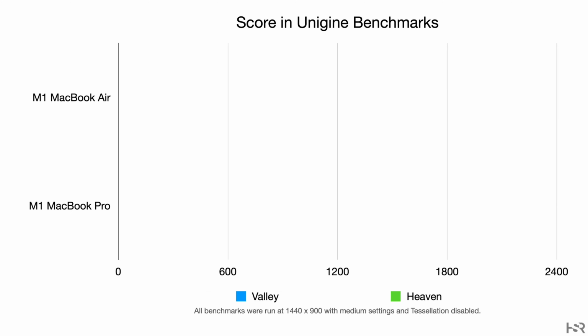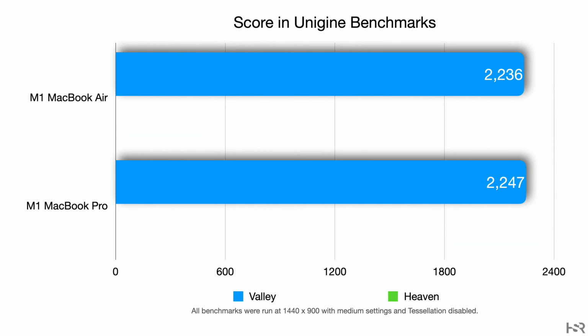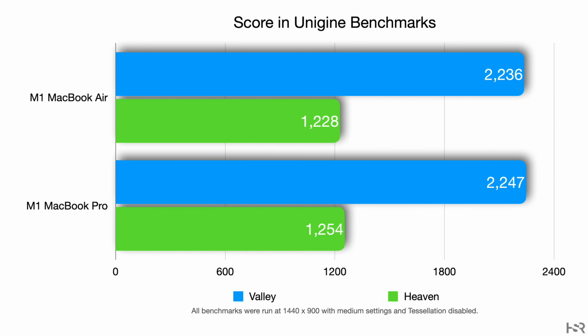So the benchmarks I've done are for Valley and Heaven. Not much in there, to be honest. You guys can have a look, make up your mind. Realistically, the fan does do a bit better. However, I think it'll be longer. I had just run them, then done the benchmark after an hour.